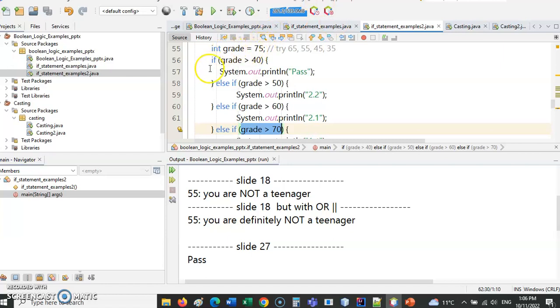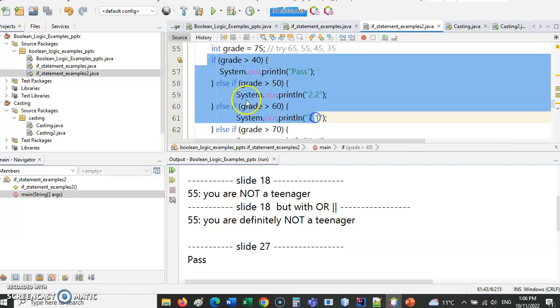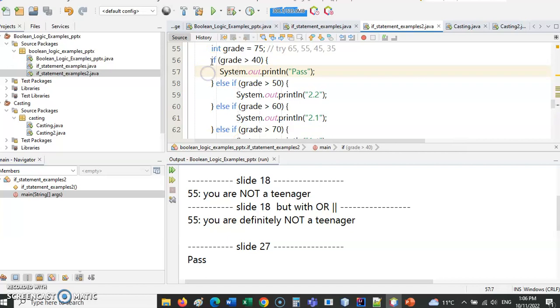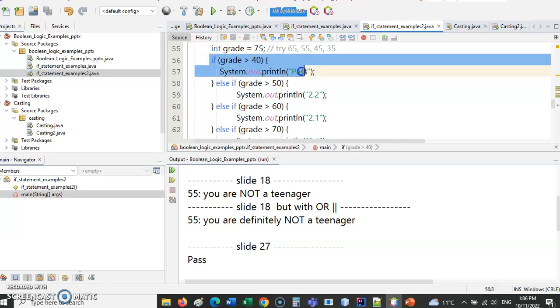The problem in terms of logic here is you want this to basically be evaluated here. But once a condition is true in a multiple branch, we could call this a multiple-branch if, if, else if, else if, else if, there's more than one branch. The first time the condition is true, basically Java will stop checking the others. So you need to be very careful here.